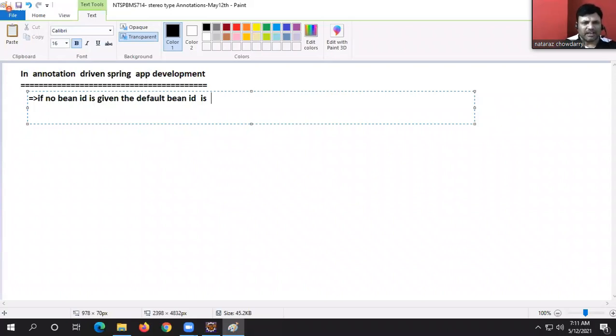If no bean ID is given, the default bean ID is the Spring Bean class name, with the first letter in lowercase.